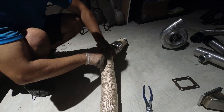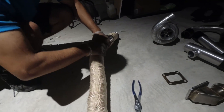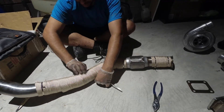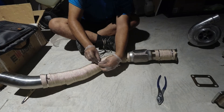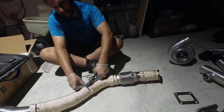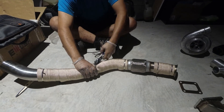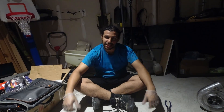I did that imperfection on purpose so you could see what happens. Keep in mind this wrap is insulating everything — it makes a massive difference to your exhaust temperatures. You can use extra zip ties too — they give you quite a few in the kit. There's no use in conserving them and having them sit on a shelf. They're stainless steel so they won't collect rust. Alright — wrapped up and ready. Let's get under the car.